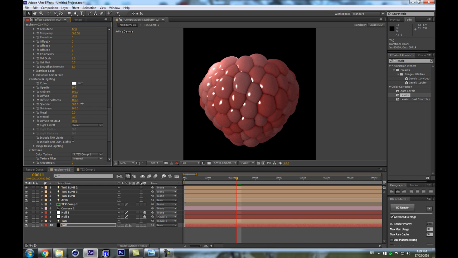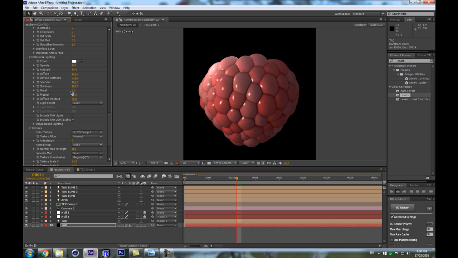They have a lot of specular. So we can play around with these settings here to try to make it a little bit more like you would want.